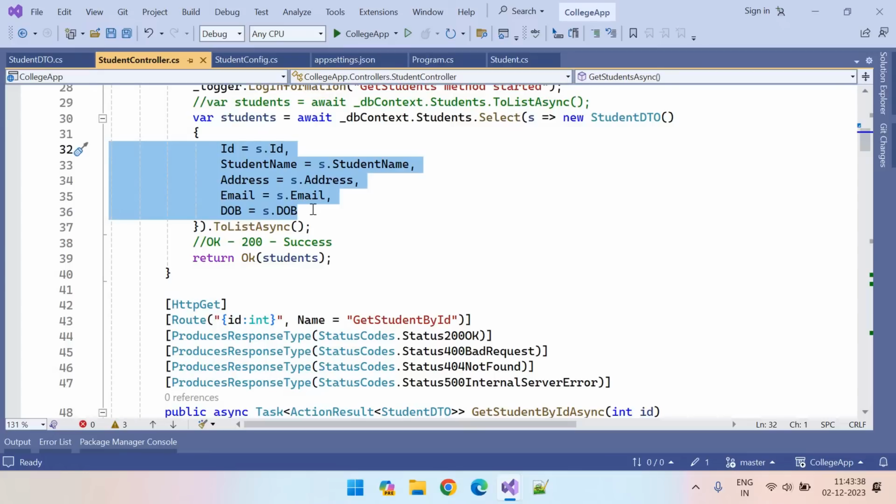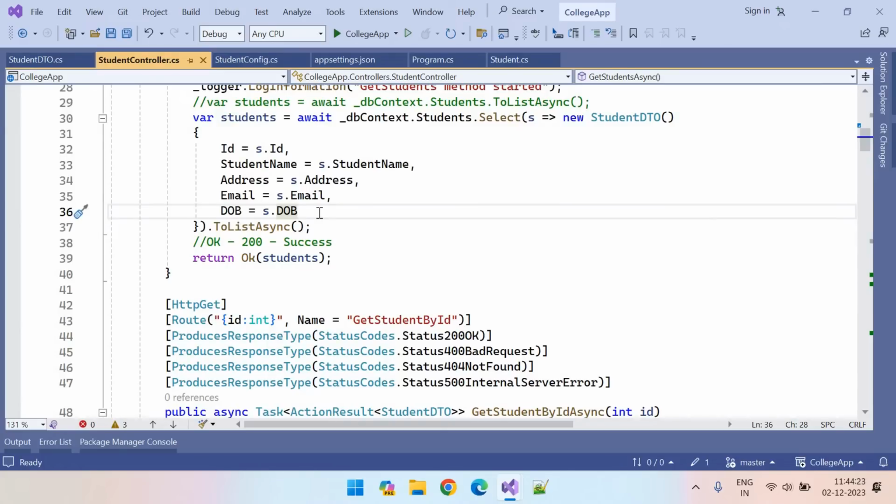So if there is any automated way of copying data from one class object to another class object, that would be very easy. So we can reduce so many lines of code. Here, if you assume, instead of all these 6-7 lines of code, we can write only one line of code if there is any automated mapping mechanism, right?